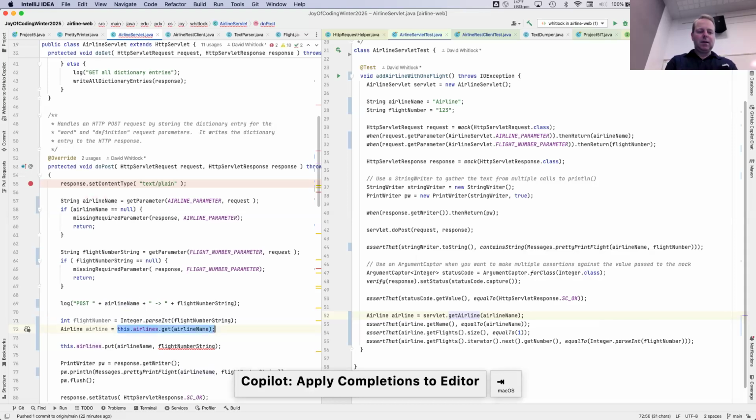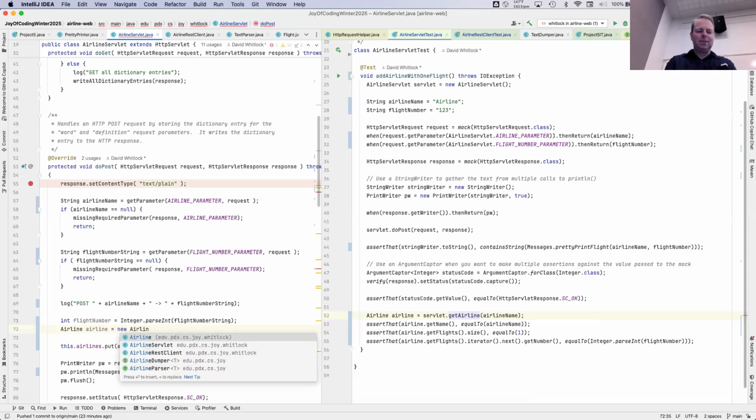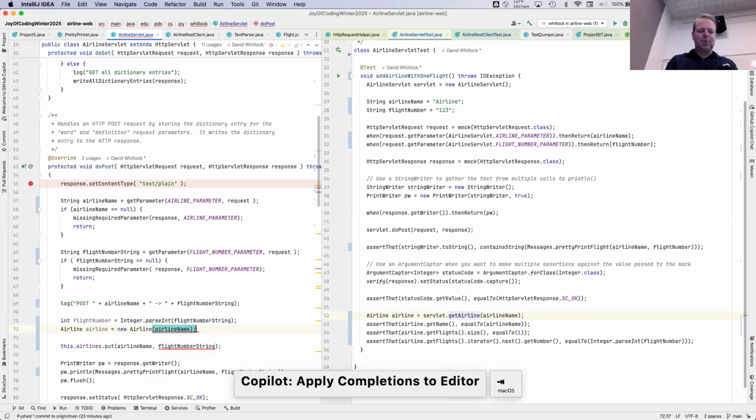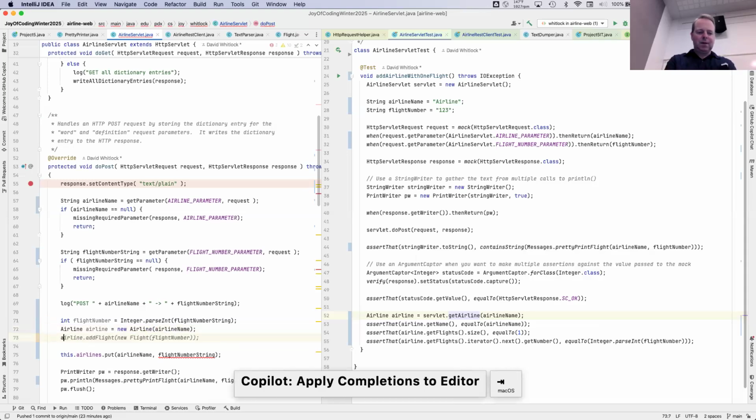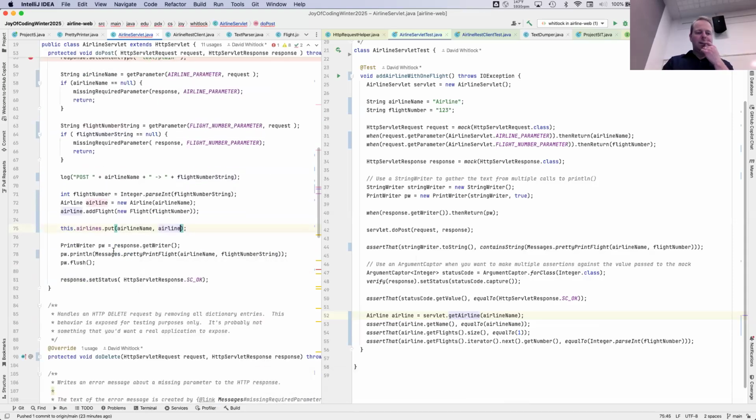Of course, you won't do this. Instead, what you'll do is see if the airline already exists and add to the existing one. But I don't have the need tonight. Yes, it's exactly what I want. And now I'm just going to put the airline name and airline. And now, okay, this is just a post. So then I'll just say pretty print flight numbers, do that. And say SC, okay. So I think this will do the right thing now.